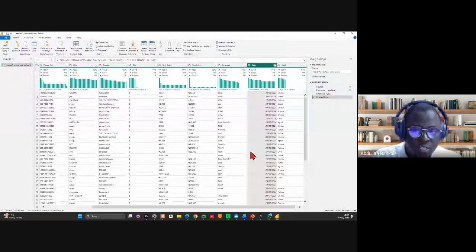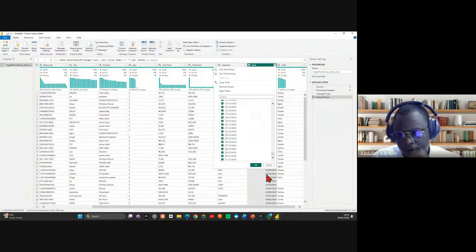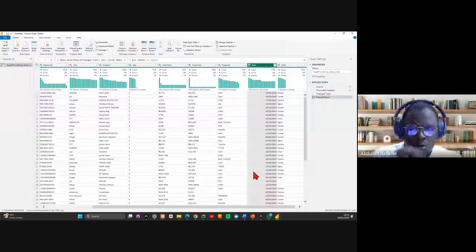Just come here, remove the null, say okay, boom, you're good. That's all. Okay. So that is how you work with removing blank, removing null, removing stuff that you don't want from the columns.